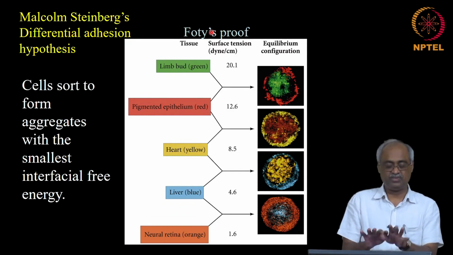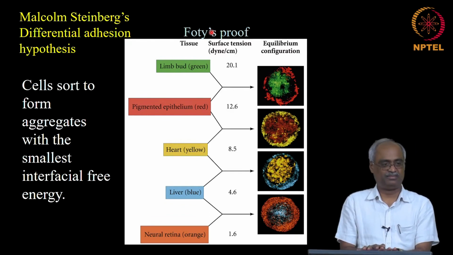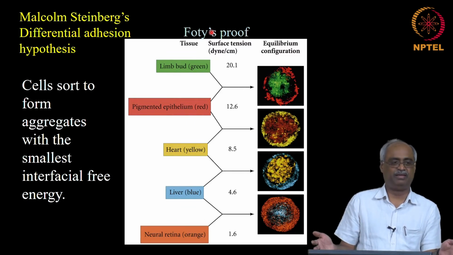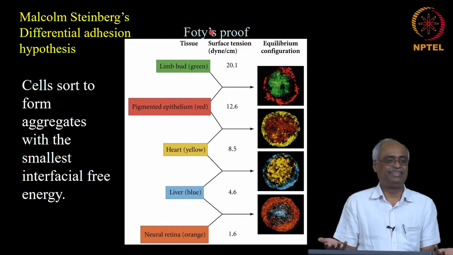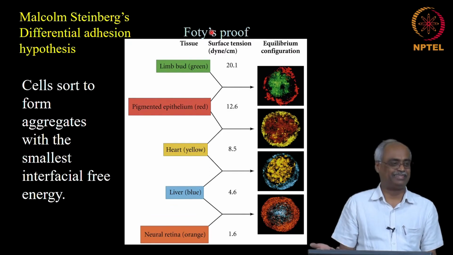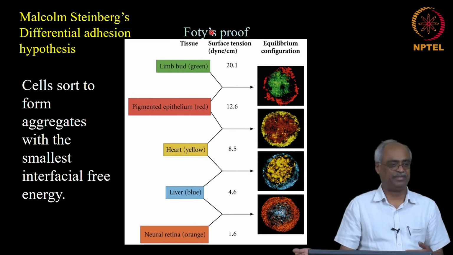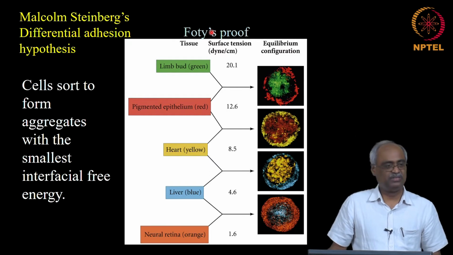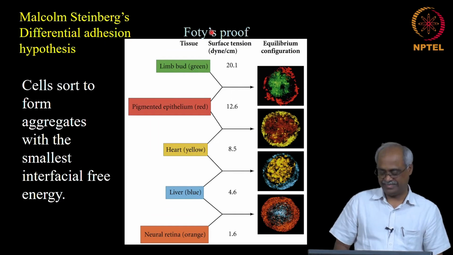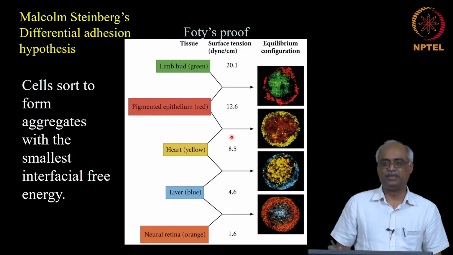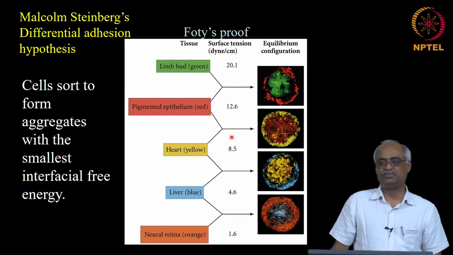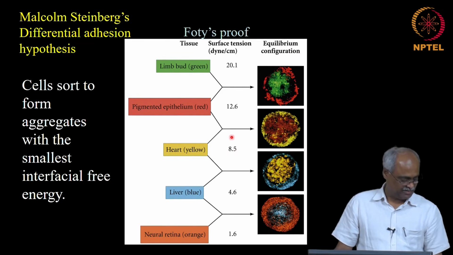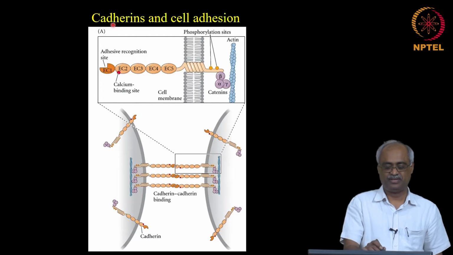So, here this was like a big progress. Right now for you it might look simple, yeah, there may be molecules that are different, but initially people did not even know there are things on the cell membrane, and that the cell membrane of one cell could be different from the other. So, now we are going to look at the molecular basis for that. So, the molecular basis for this is rather extremely simple, it is not complex. These patterns are not brought about by using the entire repertoire of our genome. So, only one group of molecules seems to be sufficient for this, and they are the cadherins, okay.